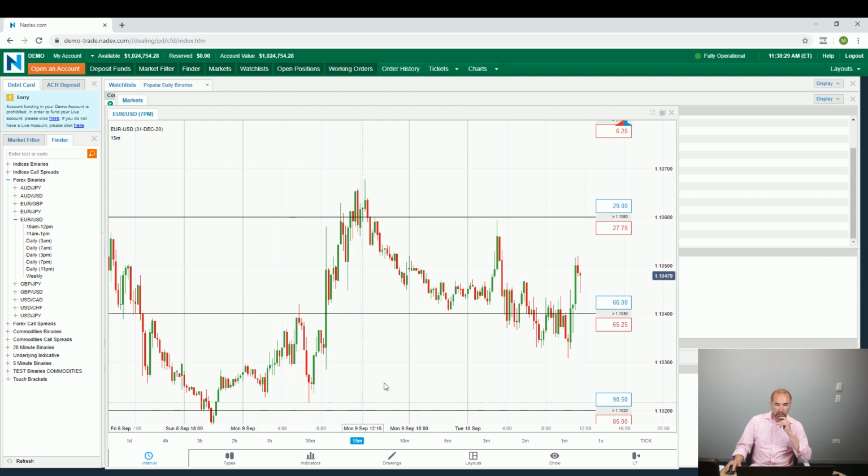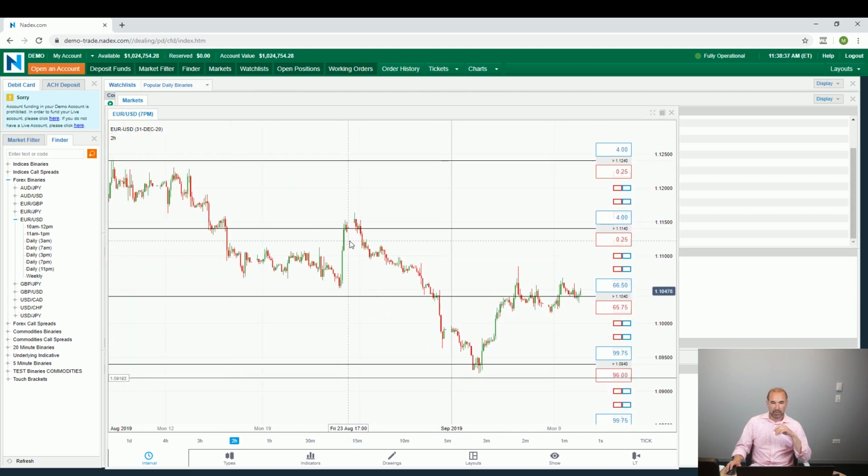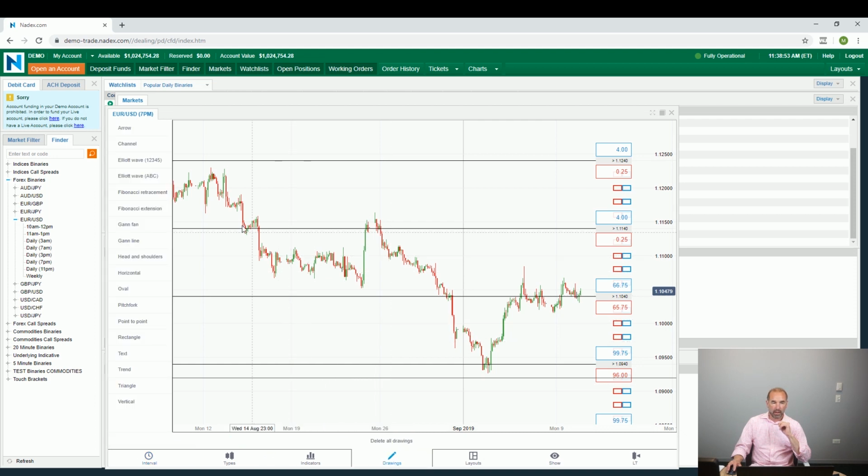Also, if I was drawing a trend line, and your trend lines will stay up on your chart. So for example, let me just go out to the 2-hour. I'm just going to do something like this and scroll. If I want to draw a trend line, right, I've changed my interval from the 15-minute to the 2-hour. Give me a little bit longer scope. I'm now going to go to my drawing toolbar. So there are going to be a lot of different tools here. I encourage you to explore.